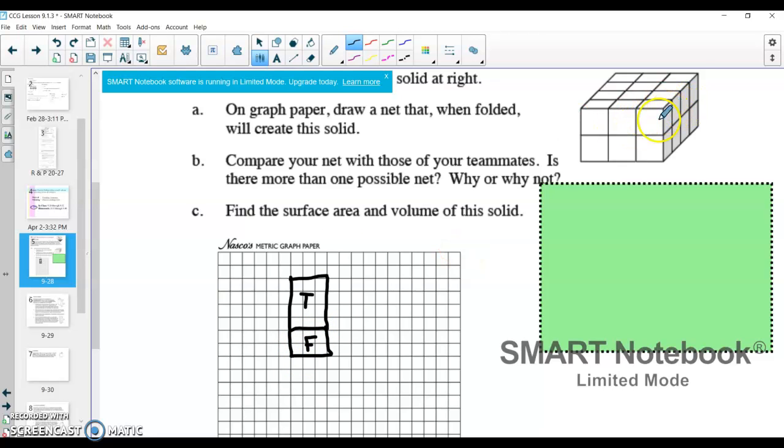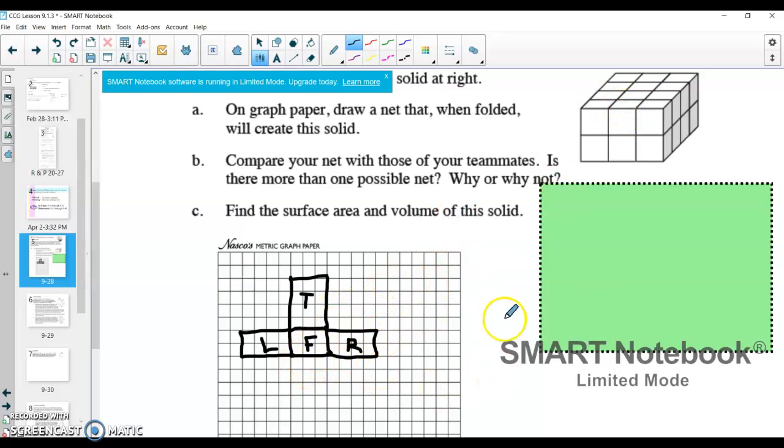Okay, the right side here, imagine it kind of like falling down or breaking down. It is a 4x2, and so I'm going to go from to the right of the front, kind of like this is here. I'm going to go over 4, down 2, and complete that rectangle. That's my right side. The left side is the same as the right, but I'm going to put it on the other side. I'm actually going to put it on the left side and go over 4, down 2. That's my left side.